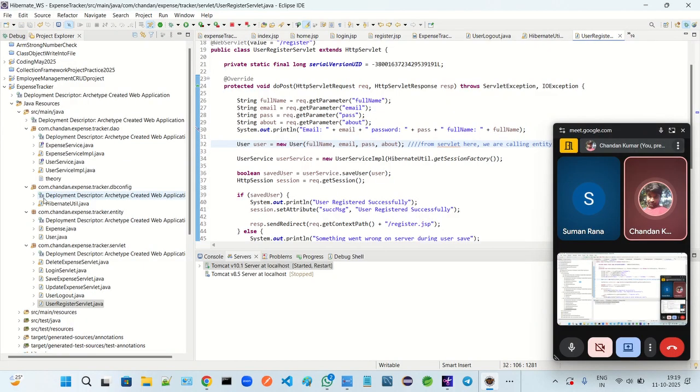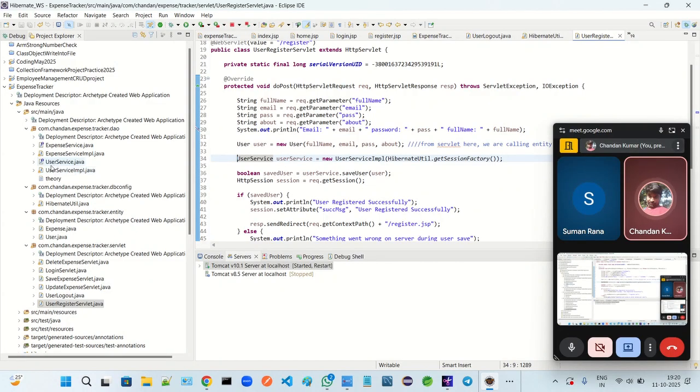Now after having the object of this entity, what I am doing over here is going to the DAO layer. In that DAO layer I have created the user service. User service is an interface. For this interface, if we wish to use interface properties, we must write their implementation classes. For this interface we have the implementation class, user service simple. Now the question would come: if the user service simple class is there, then what is the need of this user service?